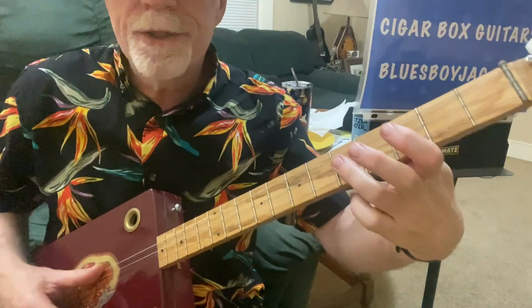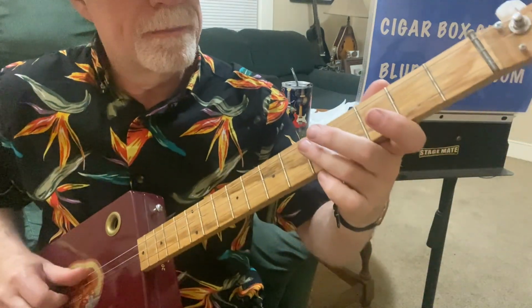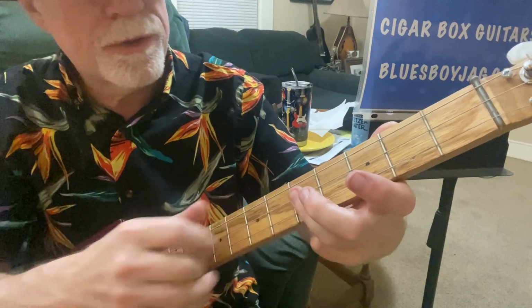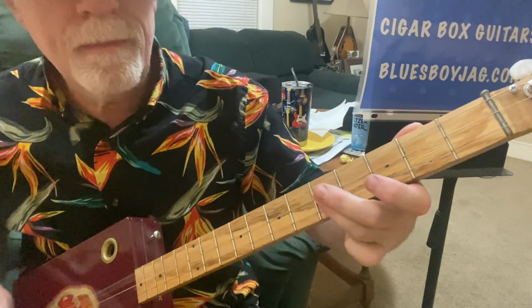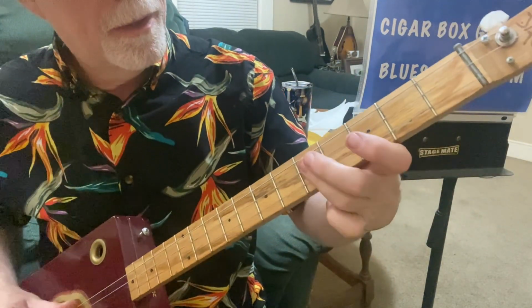Okay, one more thing. This is obviously the bass note, third string, G. But what I'm going to do is bar across that 5th fret on the 1st and 2nd strings, but the bass note, which is G, is open. And I'm using 2 fingers to press down. That's just sort of how I do it.